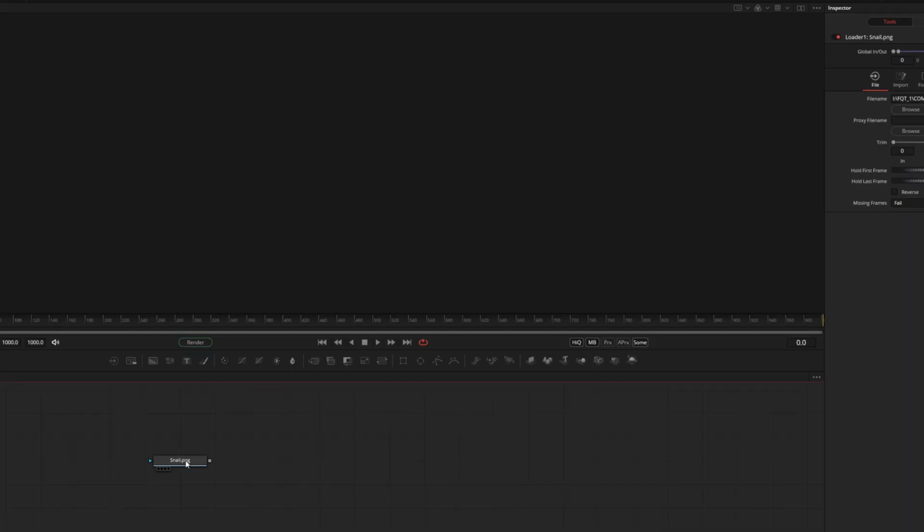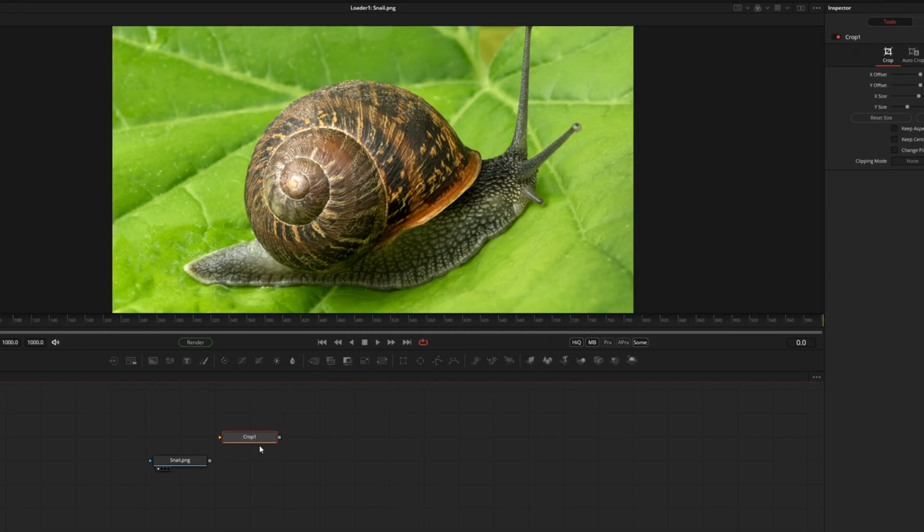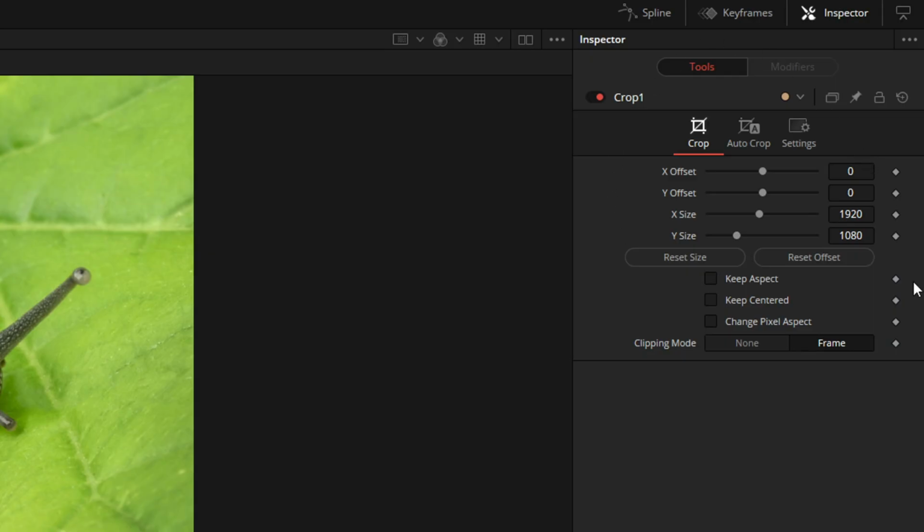The first and possibly most important step is to summon your snail. Look at him. Adorable little guy. But I kind of want to put him in an endless void. So you're going to grab your snail, smash shift and spacebar, and bring in your new best friend, the crop node. Now you might look at this and go, what is all this mumbo jumbo? I don't understand it and am scared. Well, to that I say never fear, my soft-headed friend.